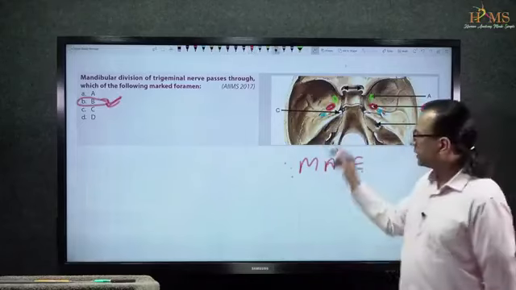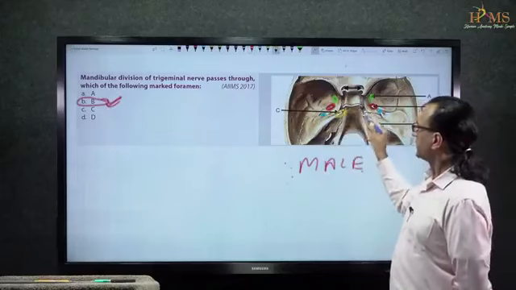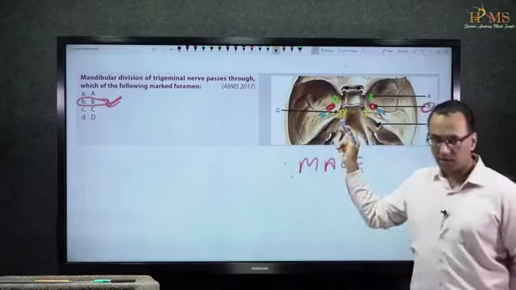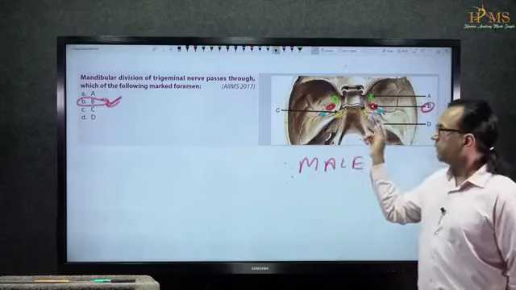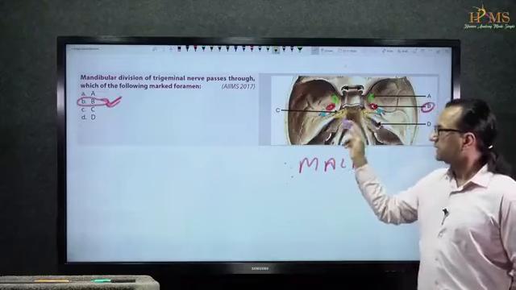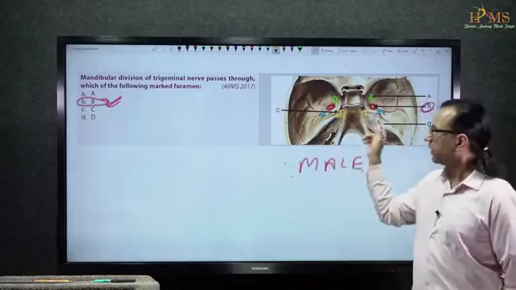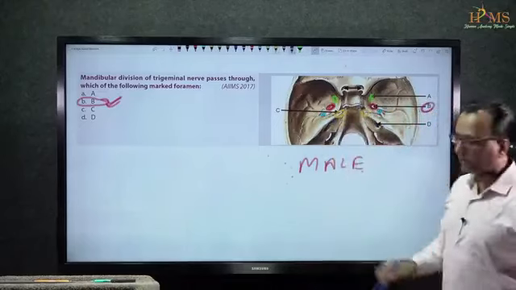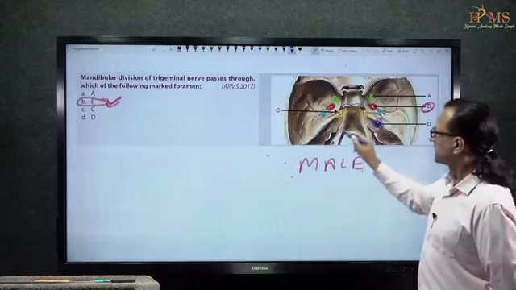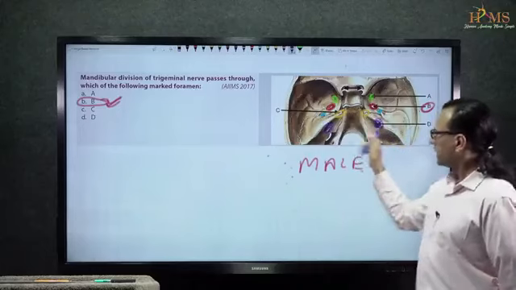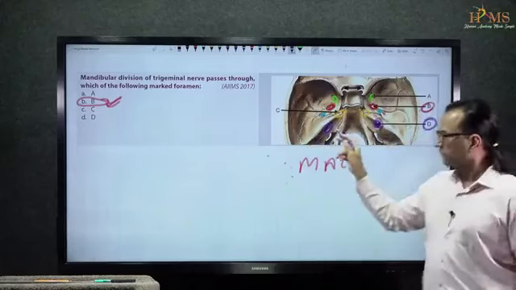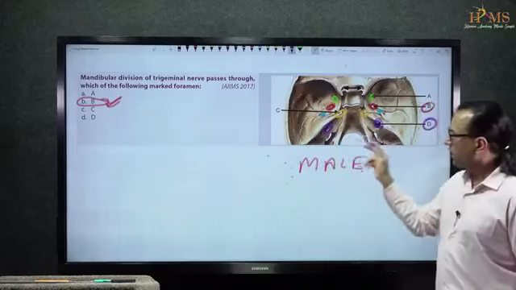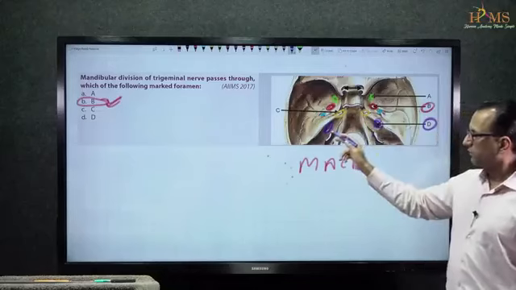Then what is this marker C? That is the foramen lacerum with lacerated margin, and it is covered by some fibrocartilage, so only a few emissary veins will be passing through that, connecting the intracranial veins and extracranial veins. And what about the marker D? It is in the posterior cranial fossa and in the petrous temporal bone, the internal auditory meatus, for the passage of the facial nerve and the vestibulocochlear nerve.